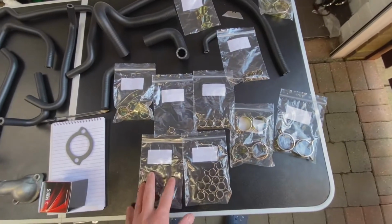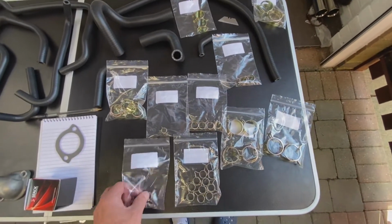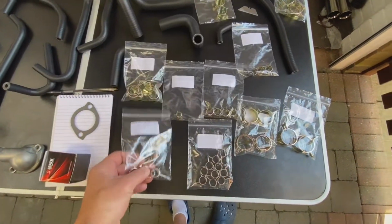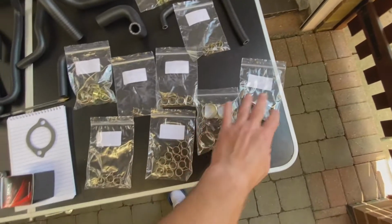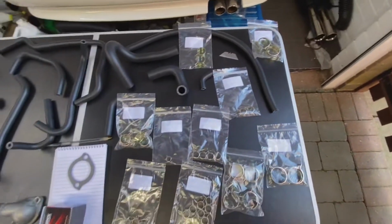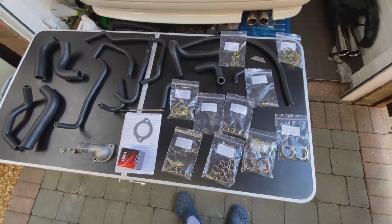And I got the clamps, spring clamps. They were black, but I went ahead and zinced them. So they're nice yellow zinc, which is going to look really flash under the hood, which I kind of like. So that's the style and look I'm going for. So I got all new clamps and they're all zinced, ready to go. So let's start fitting it and see how it all looks when it's fitted. And let's get the thermostat on now, and we'll keep moving.